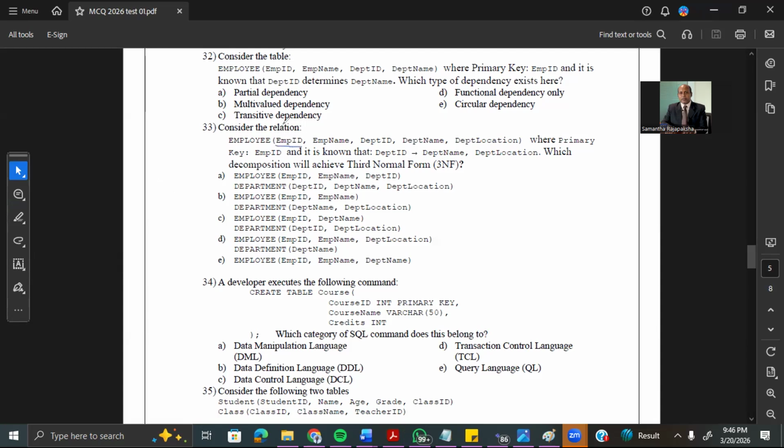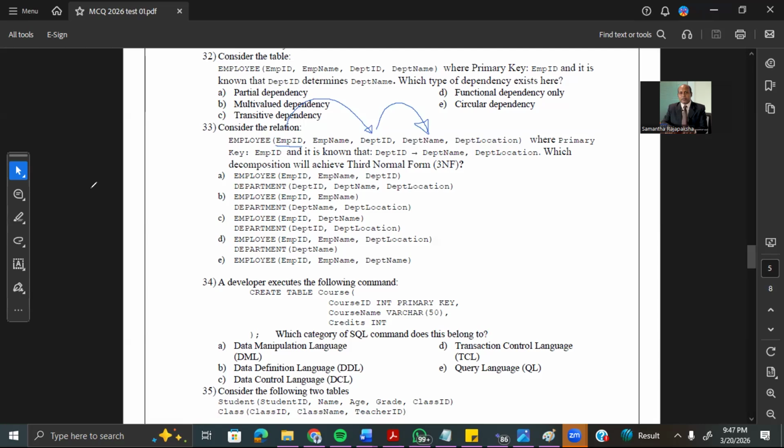From this employee ID, you can find the department ID. From the department ID, you can find the department name and others. This we call a transitive dependency. From A, you can find B. From B, you can find C. From the employee ID, you can find the department ID; from the department ID, you can find the department name. So this is a transitive dependency.